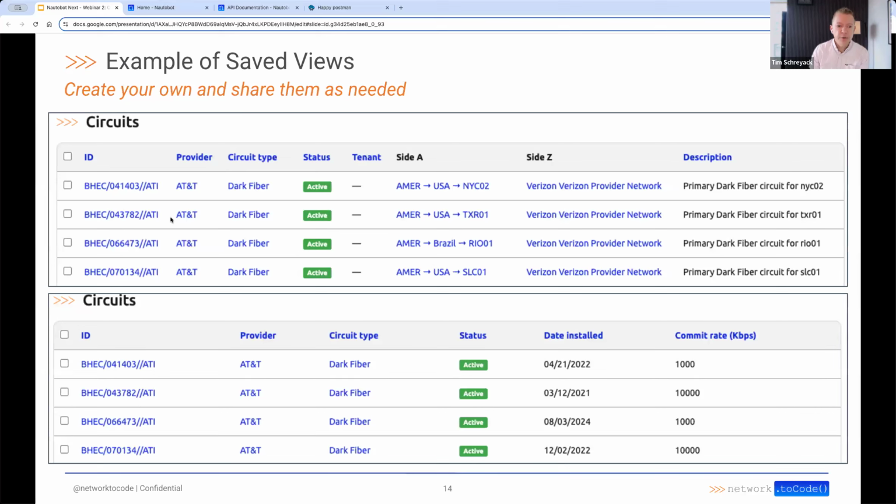So here, at the top of the screen, we see what the circuits screen looks like normally by default, and it's got a whole bunch of stuff. And maybe in my role, I do not care about side A and side Z, and that means I'm not seeing stuff that I do care about. So I can go ahead and modify that view and get it down to just the things I care about, which is, let's say, just the date that was installed and its commit rate, depending on what role I serve in the organization. Of course, all that data is still available to you. If for some reason you needed to see that, you could just exit that saved view and get back to what you might need to find in the database or whatever information you were looking up for as well.